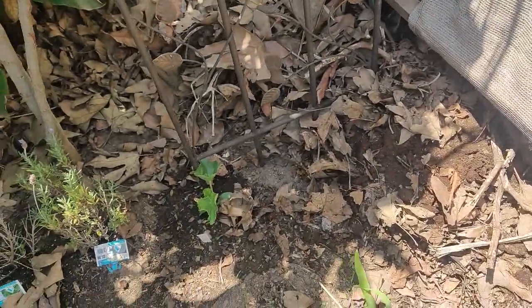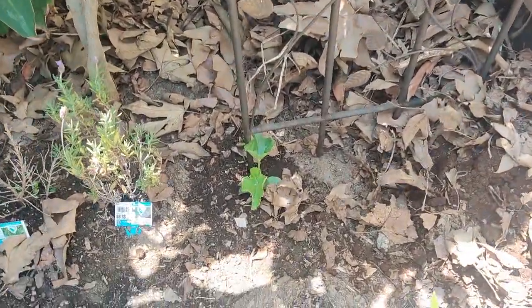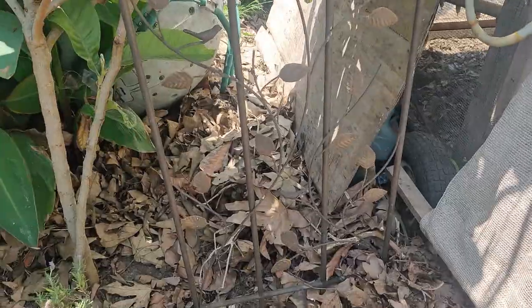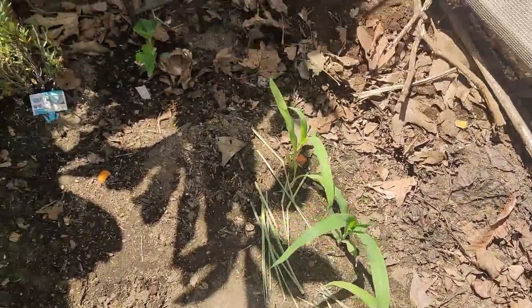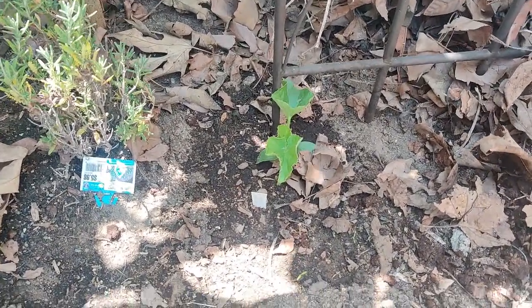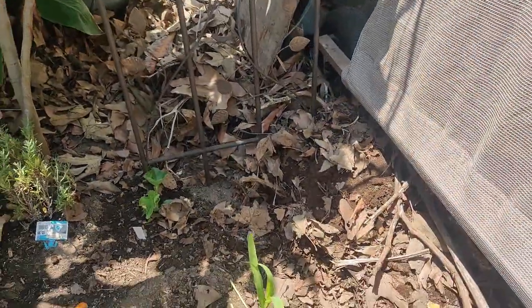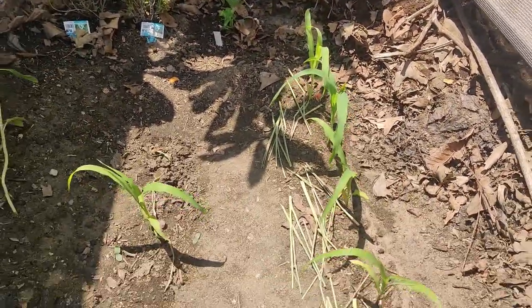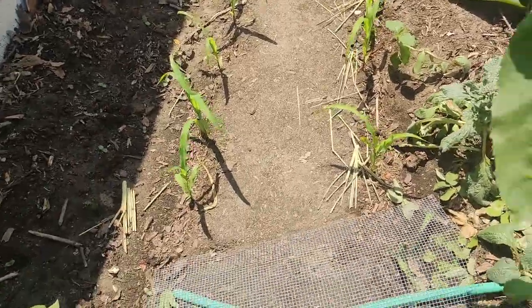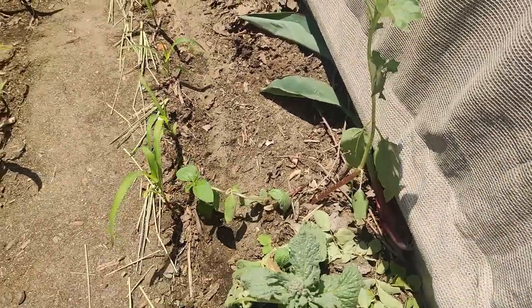So I'm using different things for multi-purpose ways. Not only is this trellis keeping this shade cloth from falling over or from breaking my corn that I'm growing over here in Corn Row, I am growing a Crenshaw melon up this, and on the other side I'm going to grow another melon of some sort. I haven't decided yet, but I'm going to try to grow as many things in the small spaces as possible. So there's Corn Row, and here's a lovely sunflower coming up from the black oil sunflower seeds from the chicken feed.